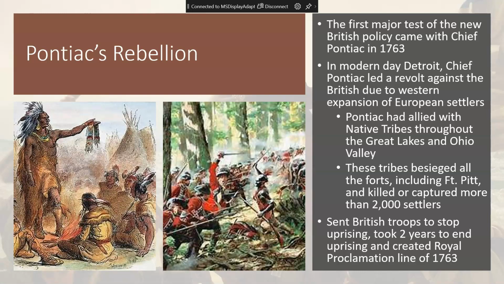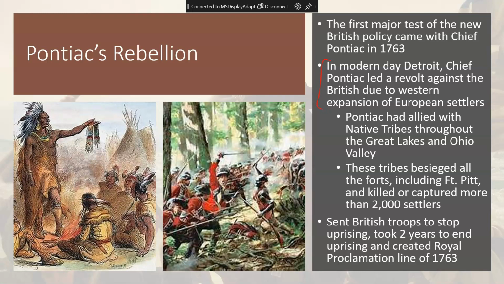Now, not only does the French and Indian War get them nervous, but now the interactions with natives get them even more nervous, right? This is a big event, and a lot of people look past it sometimes. But Pontiac was a native chief in the area of modern day Detroit, all right? And he and his tribe were very close knit with the French. So this is one of the first major events after the French and Indian War. He ends up leading a revolt in Detroit and kills a lot of people.